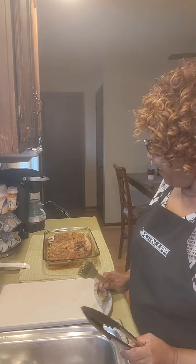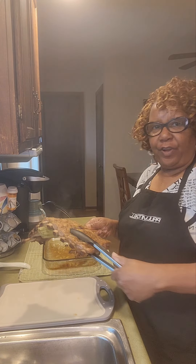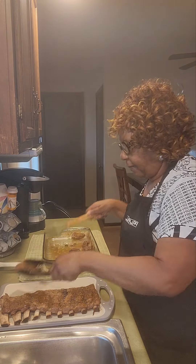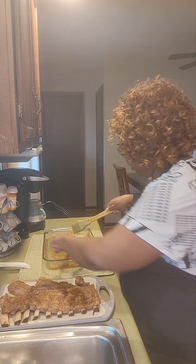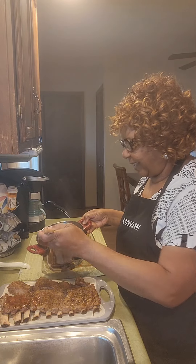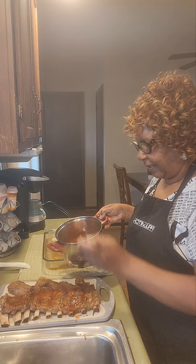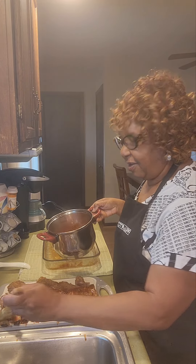I am back and my ribs are ready to baste. Look at that — I've drained them off the juice, they're still extremely warm. My sauce is ready. I'm not going to take these apart today because they are actually for tomorrow. Here's my sauce that I made — it's wonderful. We'll stir it a little bit and then let's baste these babies. Yeah, that's beautiful. I'm going to baste them very well — baste the bones too, because you know you're going to be sucking on that bone. These are my rib tips on the side.